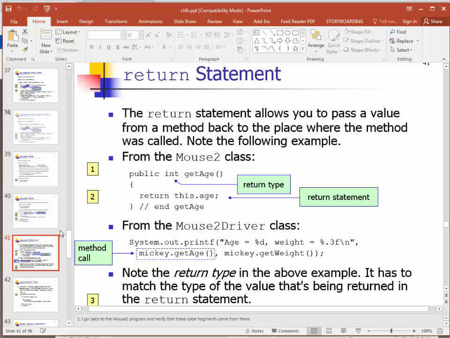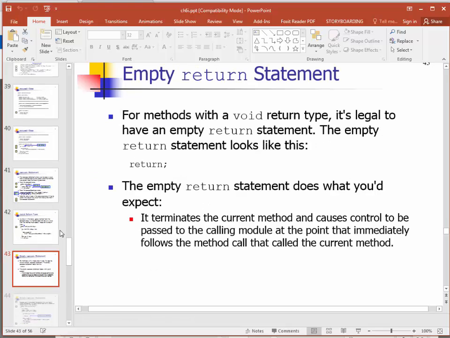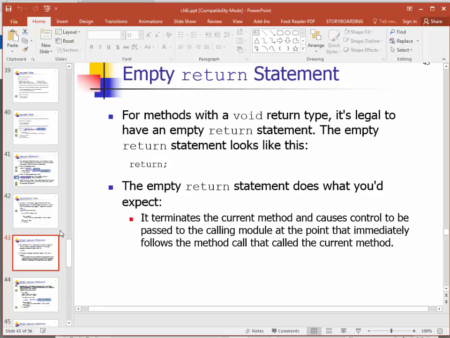We know what the return statement does. If something is declared as void, you can leave the return off. As a matter of fact, NetBeans complains about it and gives you a warning saying that it's an unnecessary return, which I think is rude. The void return type means it's not returning any value. The empty return statement, you use that with voids. If you try to create an empty return statement with something that's expecting a data type, like an int or something, that will give you an error.